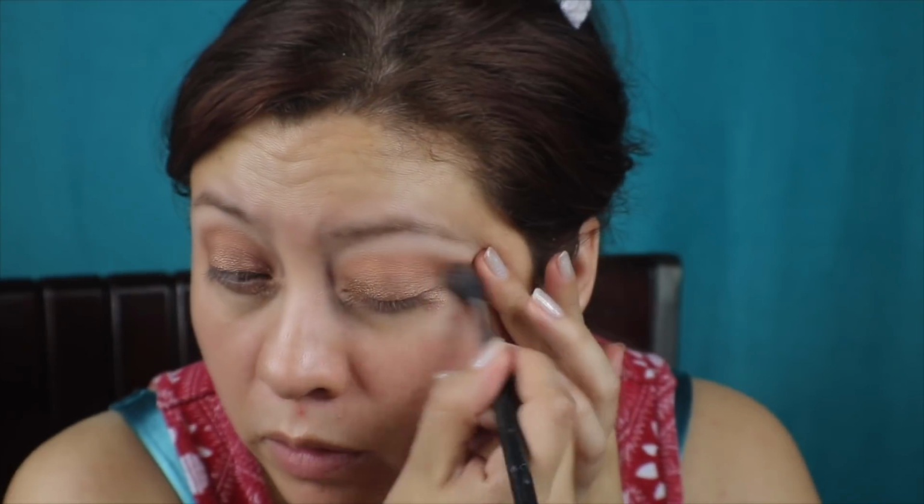Now you're gonna go back with that same brush that we just used. No additional product. Don't touch it. Don't do shadow. Just go over the crease, because when we put our fingers on there, it's a little harsh. So there's no way to really be smooth about it. So you're gonna use this just to go really, really soft on it. There's the look there. Now we're gonna go straight into eyebrows.